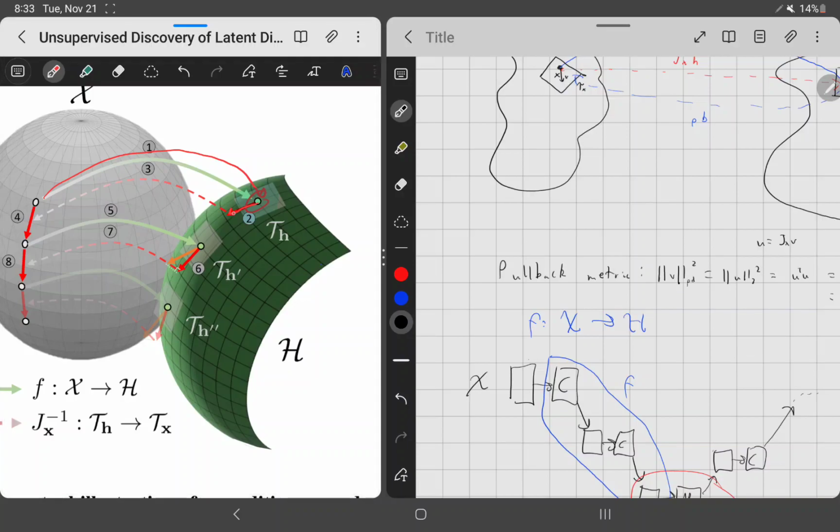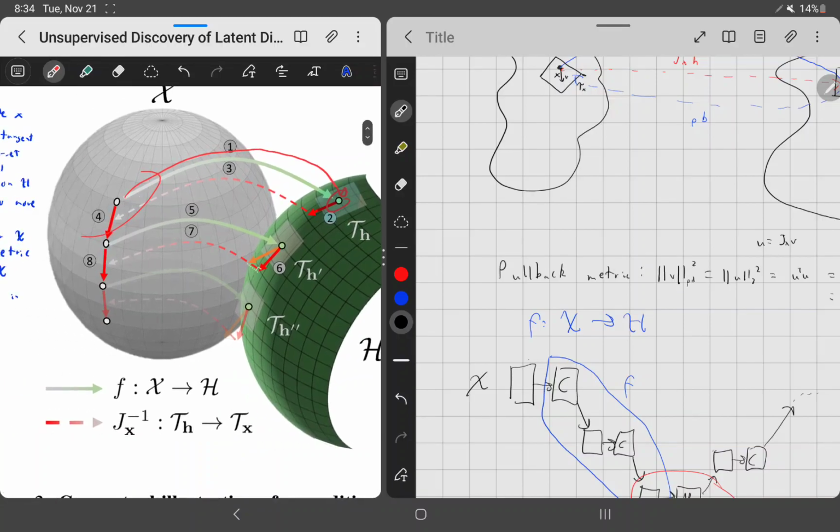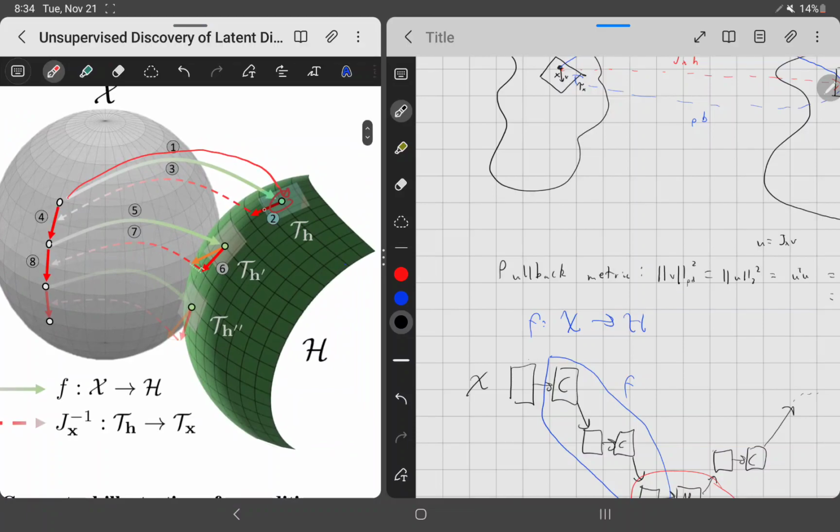So you take a step here instead of on here, because remember, this is flat, and we like taking a step on flat surfaces. Then you map the vector back, and you can take the step there. But you want to change multiple times, so taking one step usually isn't enough. You want to take a step down this manifold here. You know where you're going to end up on H, which basically means you know where you're going to end up in X because you have this parallel mapping.